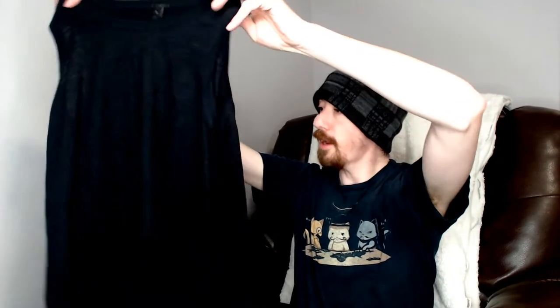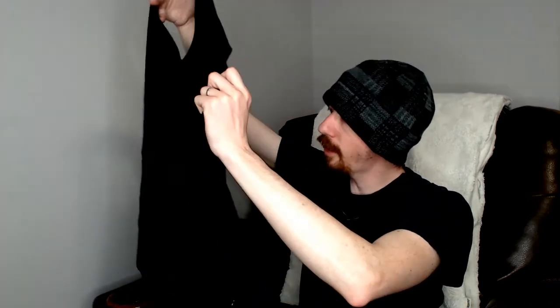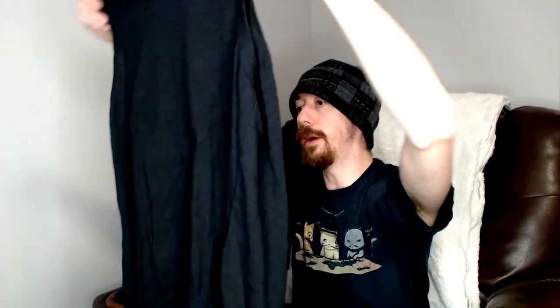All right, looking at the rest of these. Up first, we have a J.Crew medium tank top. I guess this would be a tank top, maybe just a no sleeve top. Now it does have the back that is kind of open, kind of not. So I guess that's something that you wear underneath, maybe underneath a blazer or something. I don't know how any of this stuff's supposed to be worn because I do not try it on, believe it or not.